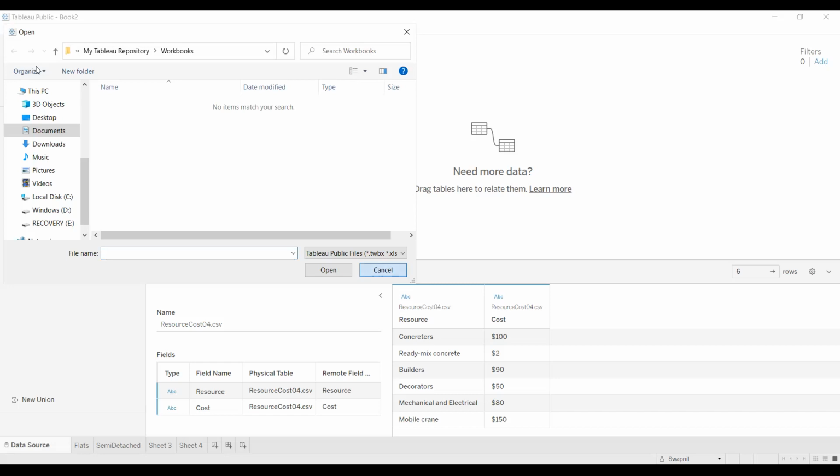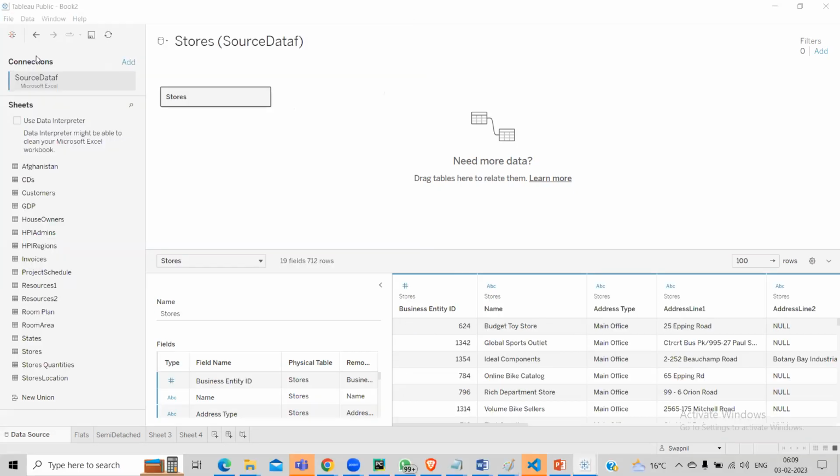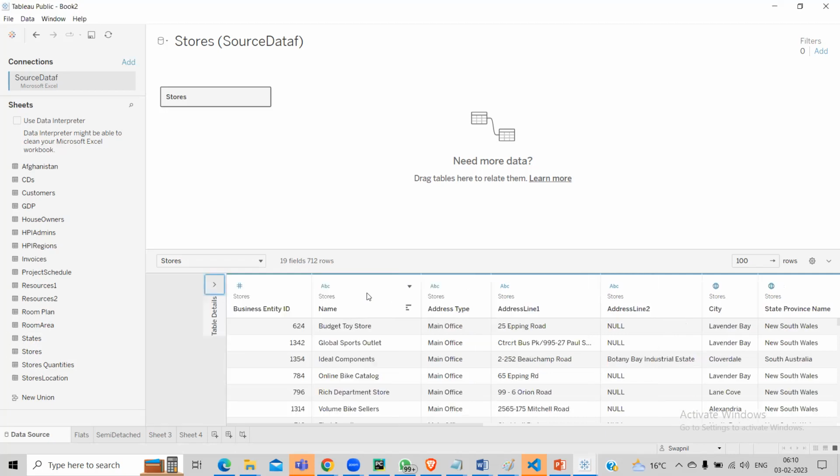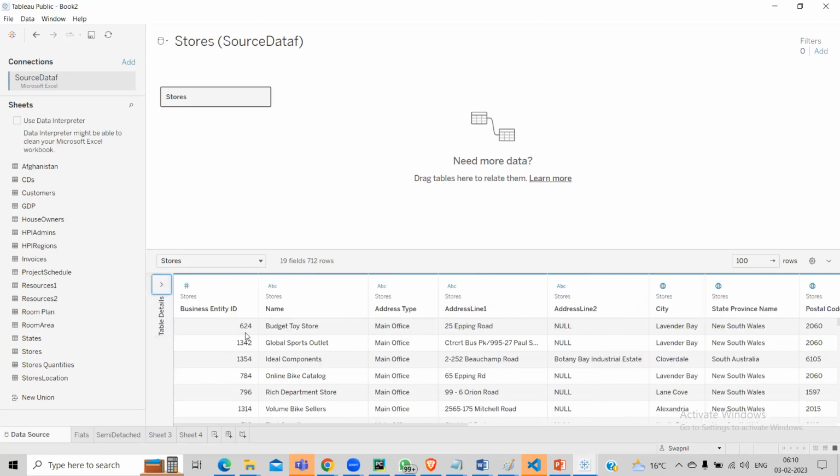So this one has stores. Until your screen got stuck. Now you can see? Yes. Okay. So this has a sheet, and that sheet has a tab called stores. I've already shared the sheet with you. It is uploaded to GitHub. You should be able to see it in the GitHub. So this has a sheet called stores, and if you want to see the data here, it has business entity ID, so it's an ID. Then you have the name of the store, address.